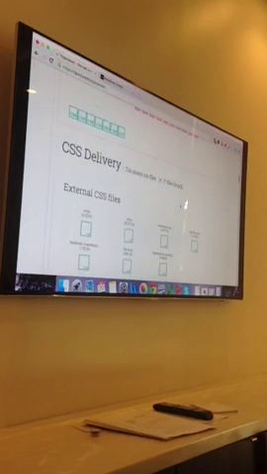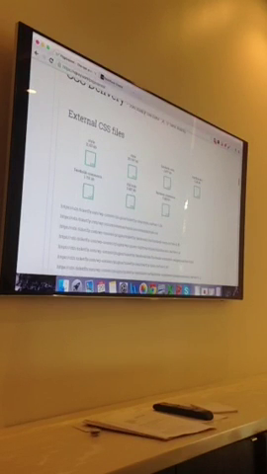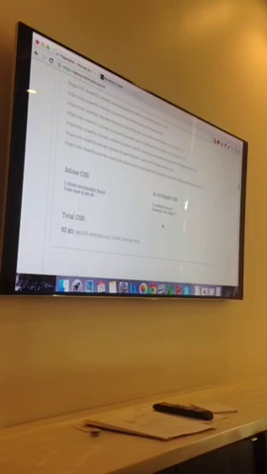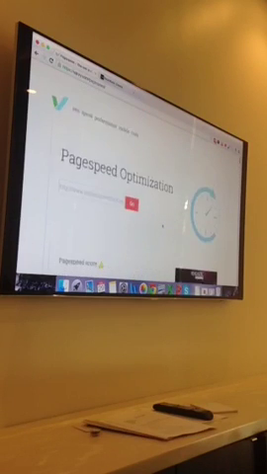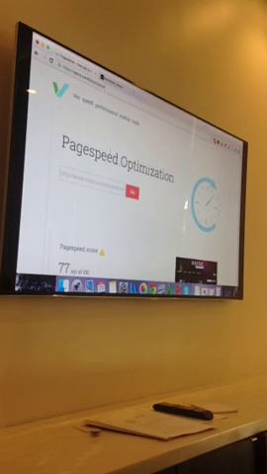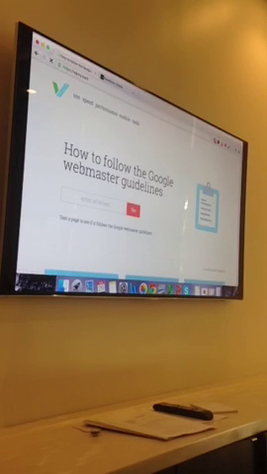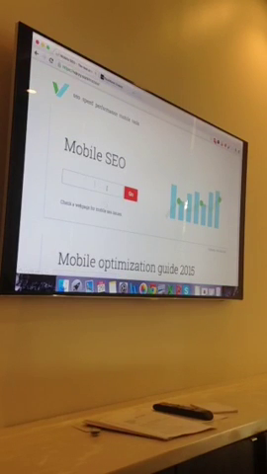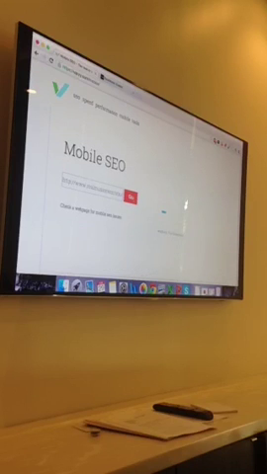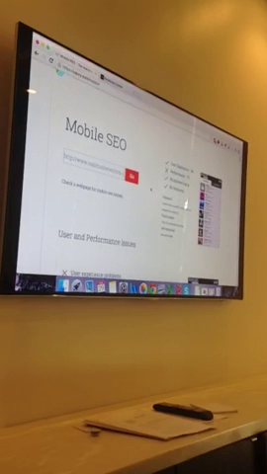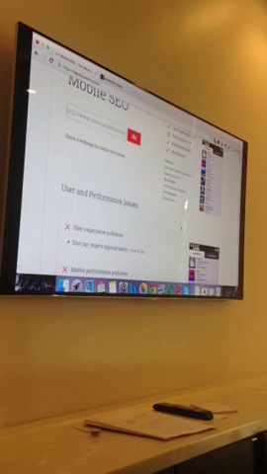Okay. So I like this. It even tells you exactly where the JavaScript is embedded. See that? All the CSS. All right. So that's Varvy, V-A-R-V-Y. The cool thing about this tool is that it tells you exactly whether you're following the Google Webmaster Tool guidelines. It helps you go and fix it. It also has the feature of SEO speed and mobile test. There's another mobile test that comes directly from Google, but this person, Patrick Saxon, an awesome guy and SEO expert, created this one too. It tells you how it looks on a mobile device. Look at that.